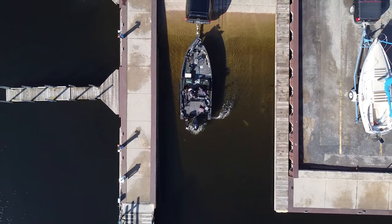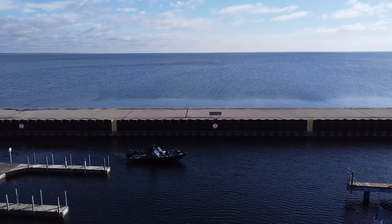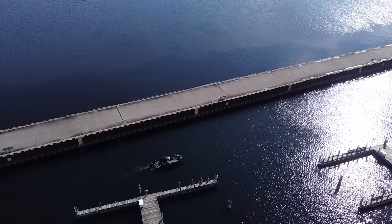Last week the walleyes were pre-spawn; this week probably 80 to 90 percent are post-spawn. So we're out on the bay on the western side. We're going to chase big suspended fish that come out once they dump their eggs and just suspend. We're going to try trolling crankbaits — show you guys how to catch some big walleyes trolling cranks. Tony ready? I'm ready. Here we go.